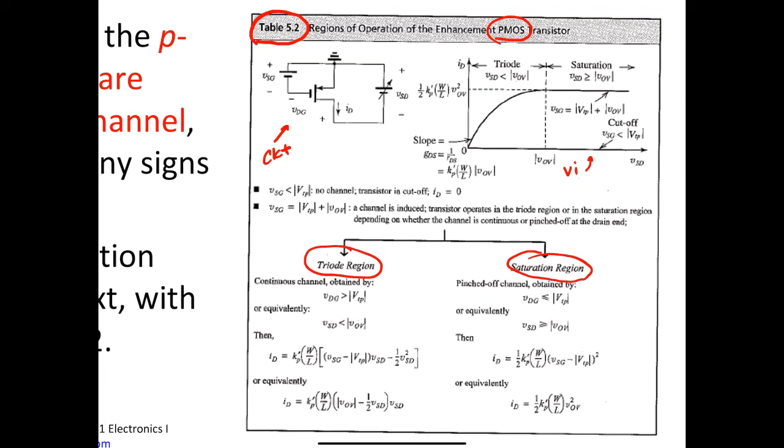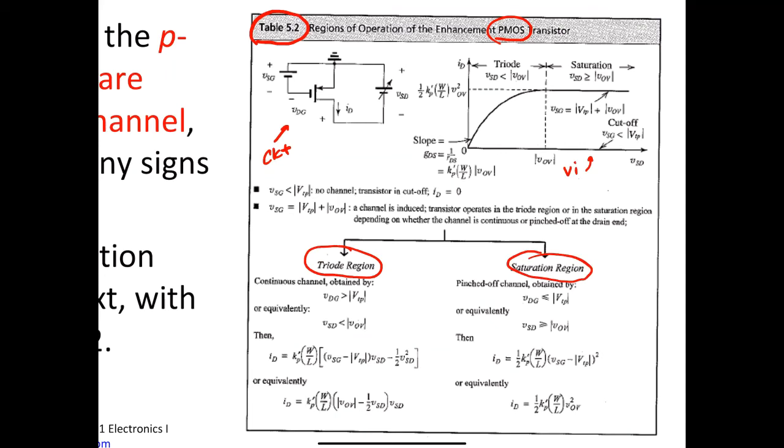So I think we do have one or two homework problems that deal with PMOS transistors. When you're dealing with the PMOS, a really great way is just to compare table 5.1 to table 5.2 and use those two together as a guide. You understand 5.1. You know what parts of 5.1 you will use, and so you just look for the corresponding parts in 5.2. Like I said, I'm not going to go into too much detail here.